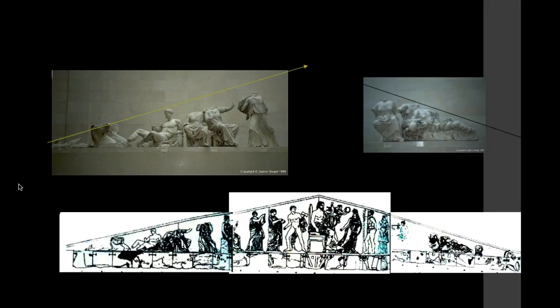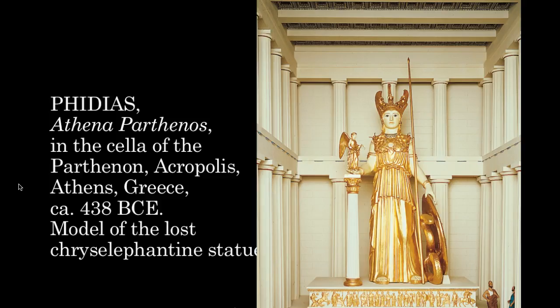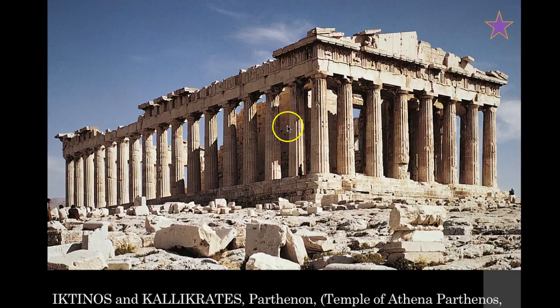The metopes, carved in high relief, were placed at the same level as the frieze above the architrave, surmounting the columns on the outside of the temple. The pediment sculpture, carved in the round, fills the triangular gables at each end. So let me go back. Here are those metopes, and then the pediment, this is what's left of the pediment right here.